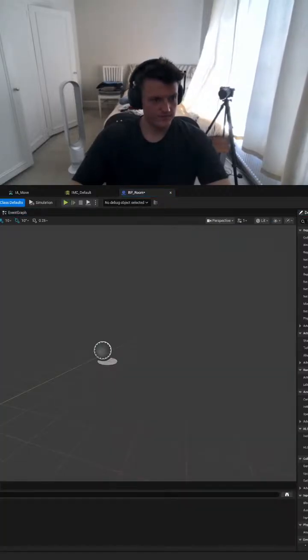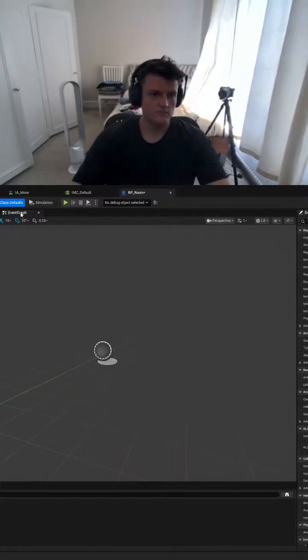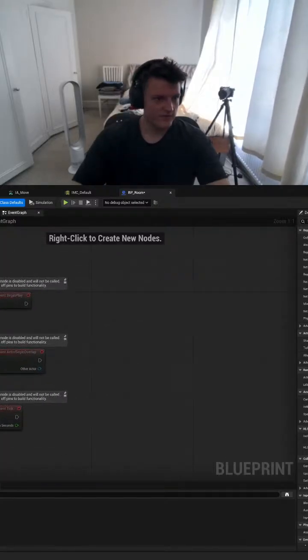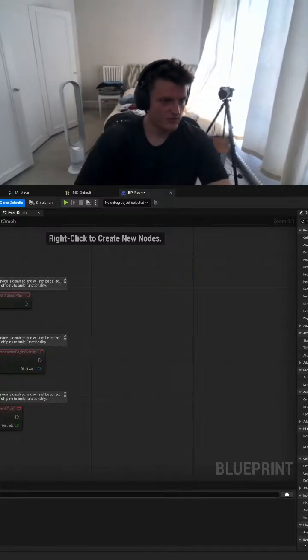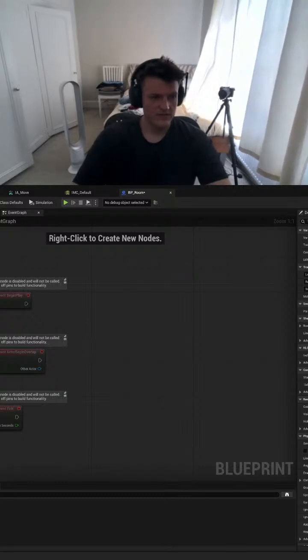So this will need to have a few things. We'll need to have a box. Let's do a collision box, which is room box. Does it need to have a room box?